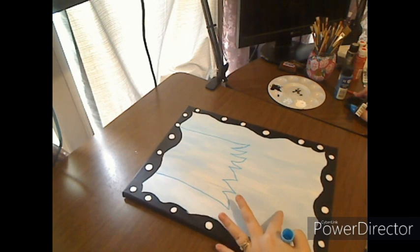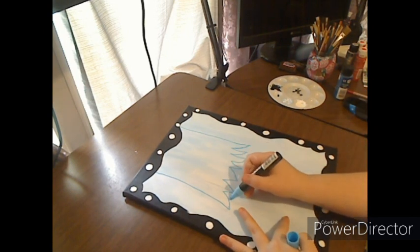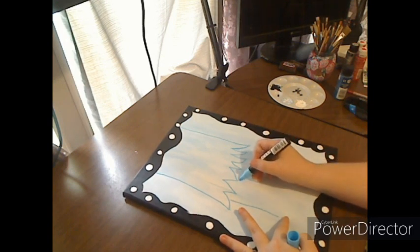I'm kind of trying to eyeball where I want the legs to stop because I want to make sure I have enough room for his little elf booties. So now I'm just outlining his legs.